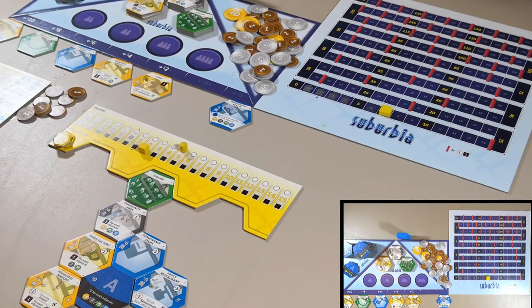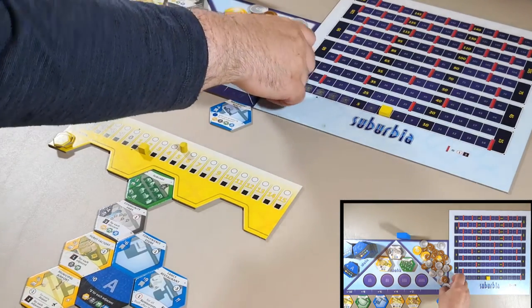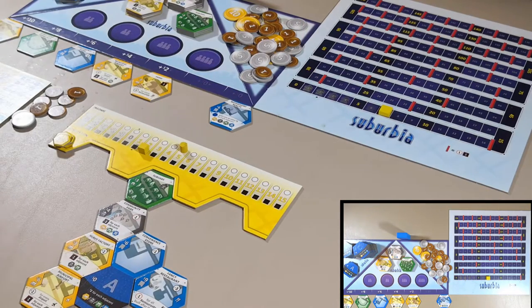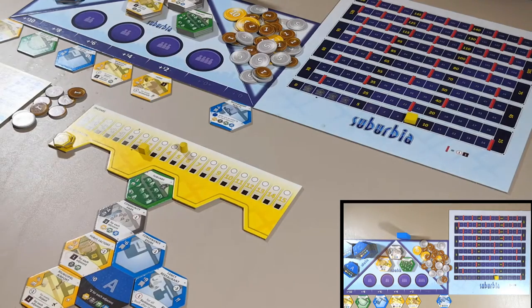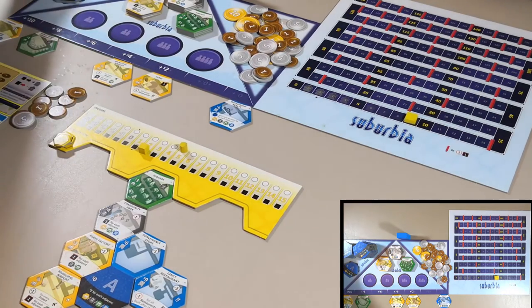So then I will get my income, which is 5. I will adjust my population up by 2 more for the reputation. And then I will discard another card out here. I'm going to get rid of the convenience store. It's nice, but it's just not yay.